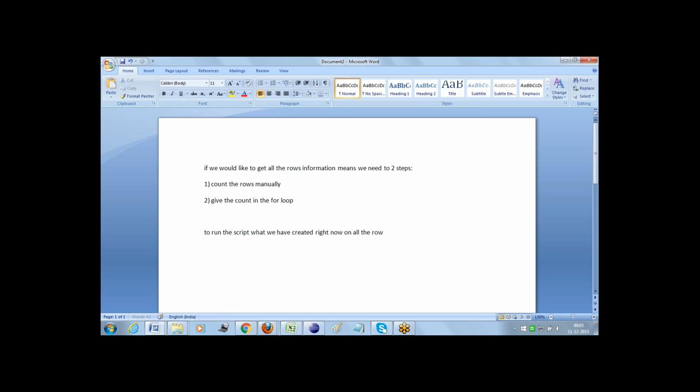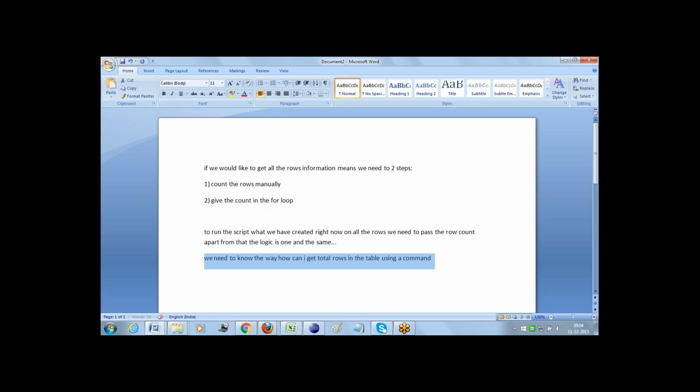On all the rows, we need to pass the row count. Apart from that, the logic is one and the same. The only thing is, in order to run the test script on a whole table or total number of rows, I need to get a command which will be getting this information, the row count. So here we need to know the way how can I get the total rows in the table using a command.